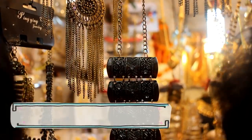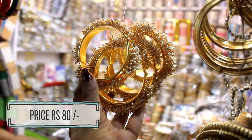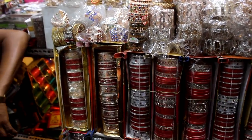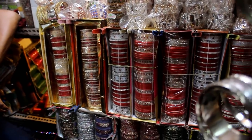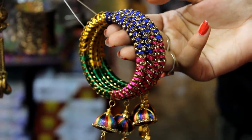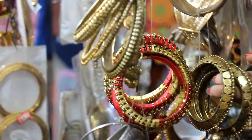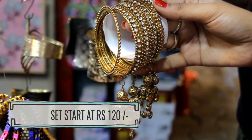Whether oxidized or gold color, the jewelry is very beautiful. I am now showing you bangles — beautiful individual pieces priced at Rs. 80 each. The double-piece set, with beautiful craftsmanship, is Rs. 150 for 2 pieces. You will get many different styles and fashionable items. Bangle prices start from Rs. 70, and there are lots of varieties — whether for a wedding or festive season. Colorful bangles are Rs. 70 each, slightly heavier ones are around Rs. 80 each, and bangle sets start from Rs. 120.